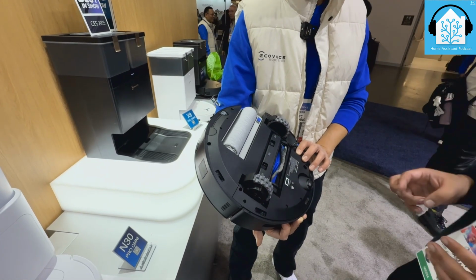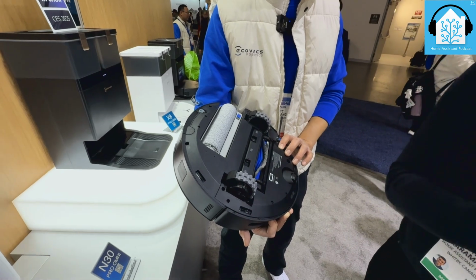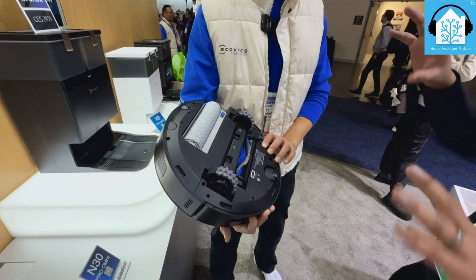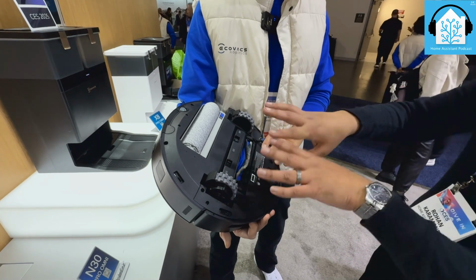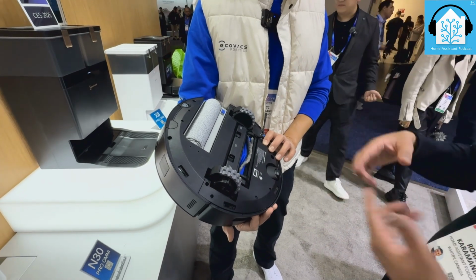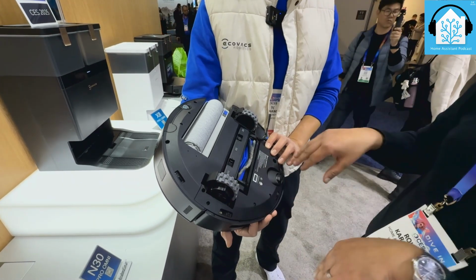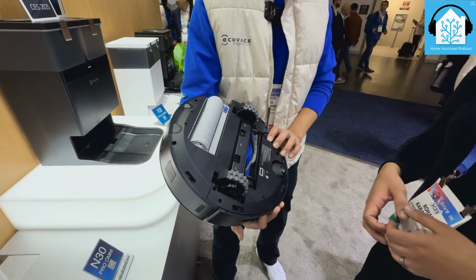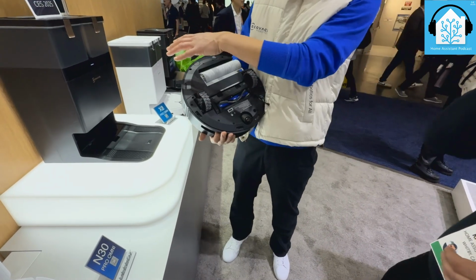It's on, right. But I've got an older model, an X1 Omni. So it has the mop pads, but again, it doesn't dislodge it. It doesn't do anything like that, and it doesn't self-clean. Or it self-cleans, but in the station, not in its own tank. Yeah, exactly. So there's a dirty water tank in here, a clean water tank. Right. So self-cleaning on the robot and self-cleaning with the station.